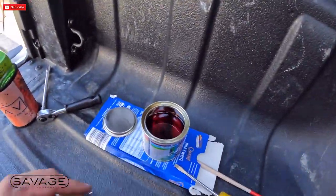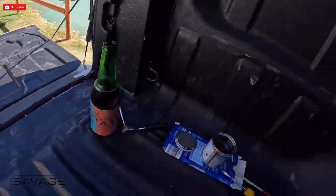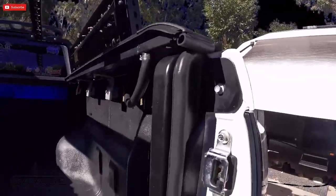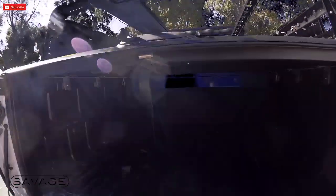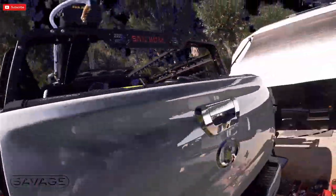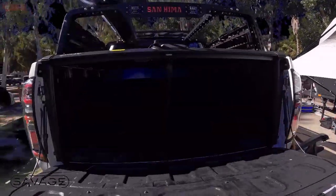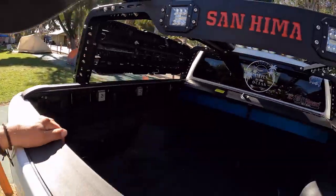Alrighty, a little bit of clear paint which we're going to fill up in these holes with — just like the Savage video, she'll be all right. If you watch that one, I'm just copying them. Almost done, I'll show you when it's finished. That is the tailgate seal complete. It's got the head edge seal, all screwed in, all beautiful. There you go — it closes. Definitely needs that little bit of a push to open it back up. All done.